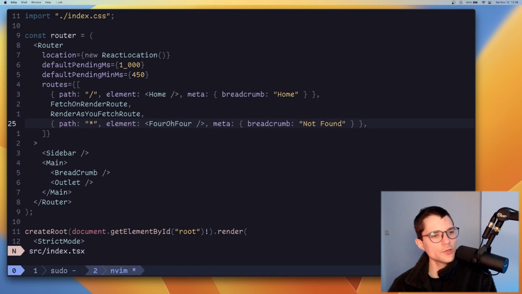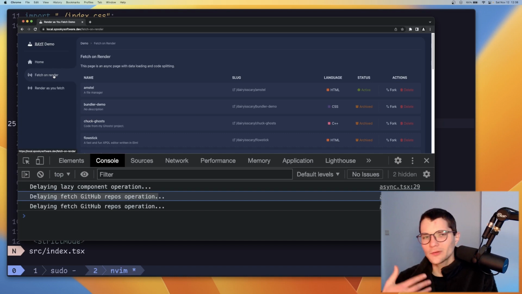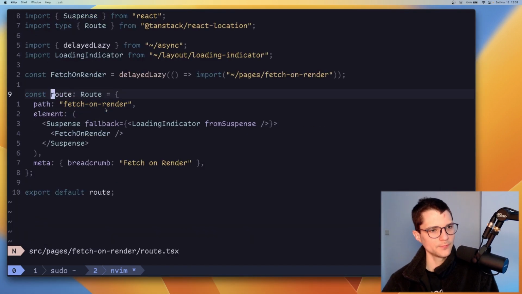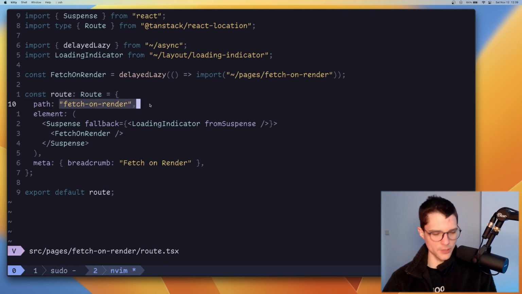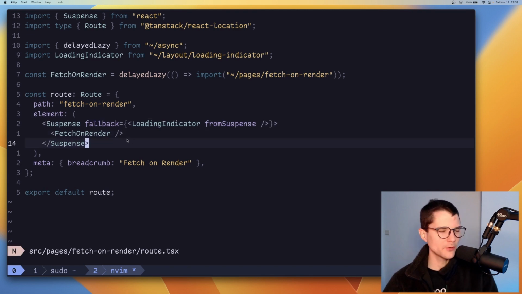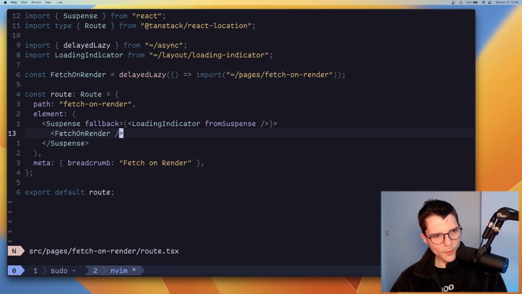So let's actually look at the source code of this fetch on render. And this fetch on render is actually very standard. This is how, maybe up until a year ago or something, everybody wrote their data-driven application routes, right? Pages within their app would be written this way. So let's go take a look at this route. You can see it's at /fetch-on-render. And we're using here React's built-in Suspense. If you're not familiar with Suspense, it's not that important for the concept of what I'm demonstrating here, but the important part is React has built-in support for lazy loaded components.